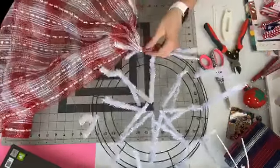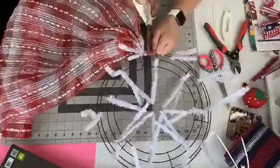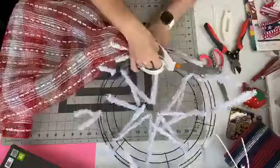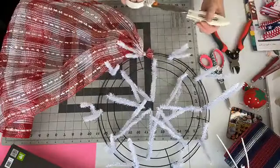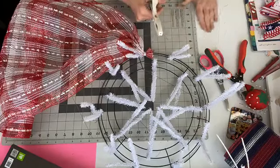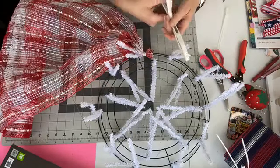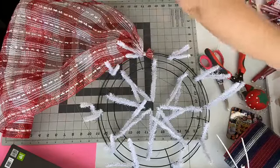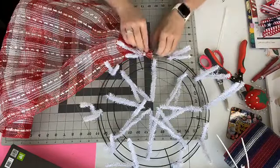Those are some big scissors, though. Well, it's easier to cut all this together. They're super heavy duty, so they cut through wire and everything. The only problem is that they're made for a right-handed person and I'm left-handed. So it leaves really bad marks on my fingers. So after a while of using it, it starts to hurt. I need to complain to whoever makes that?